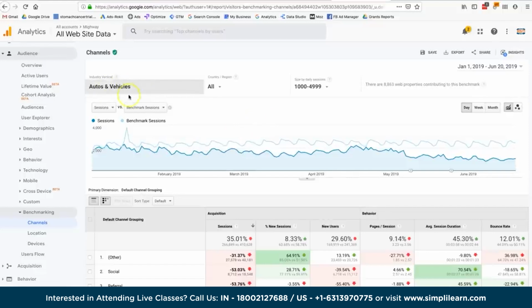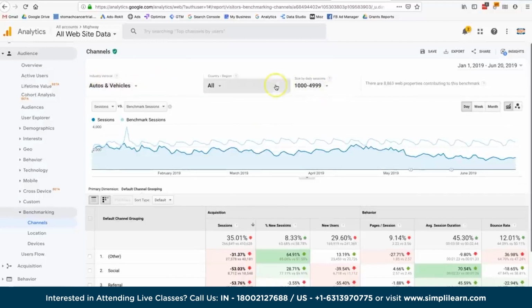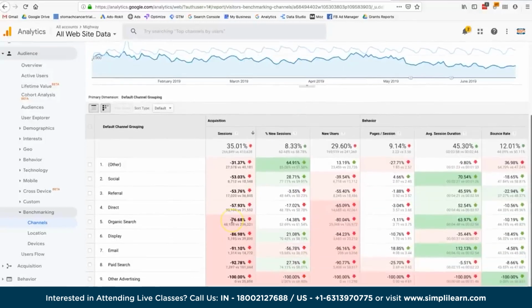But if I hone in on my industry, in this case autos and vehicles, and I hone in on a specific country or adjust the size of the daily sessions that I get, then I can see that Analytics, in this example, is sharing 8,863 web properties. So they're sharing the data for over 8,000 web properties, and I can compare those web properties against my own. If we're all in the same industry, it gives me a sense of how I stack up against the industry as a whole, in this case as it pertains to channels.